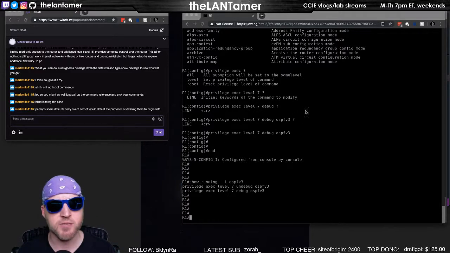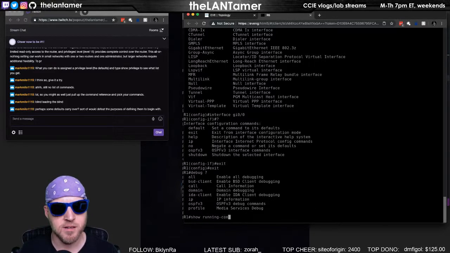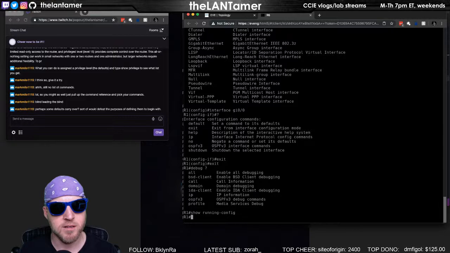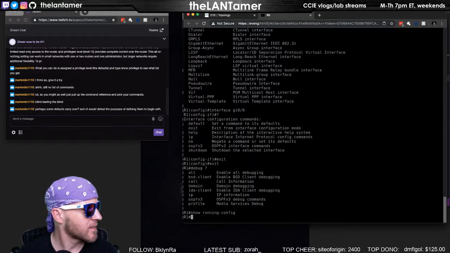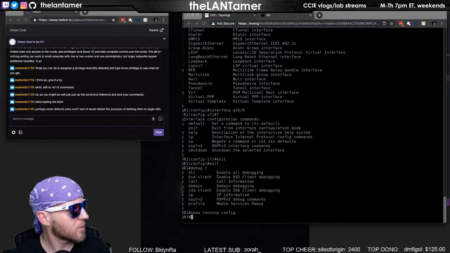All right, so it says when I'm logged in and I do show running. First of all, I couldn't do that, could I? It didn't show me anything. Supposedly, according to the workbook, when I do show running, it only shows the commands related to interface and IP, but that's not what I'm seeing here.